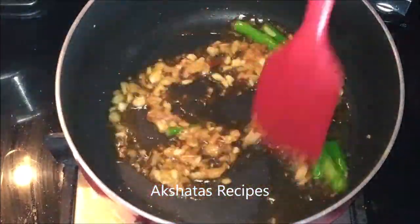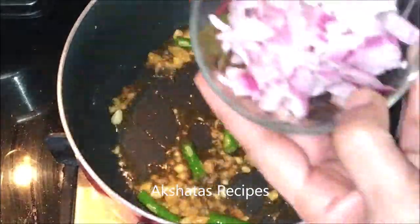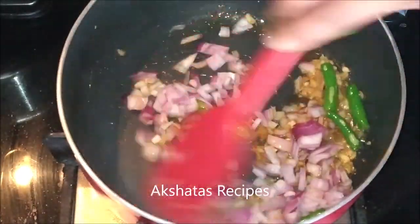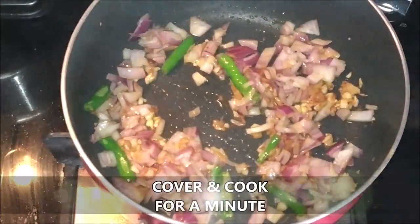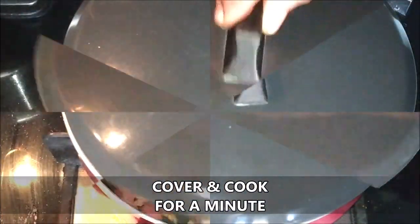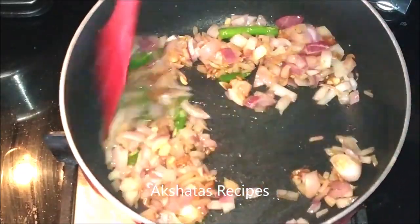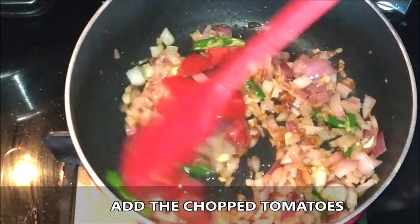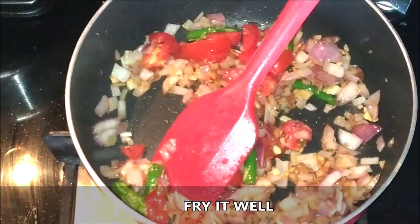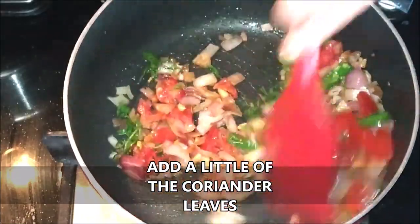Now once that is done, I'm going to add my chopped up onion. So I've taken a medium sized onion, and I'm going to add that, and I'm going to fry the onion till it turns a little bit translucent. And once it does, I'm going to just cover and cook it for about a minute. Now saute everything well. Now I'm going to add my chopped up tomato. So I've just taken 1 medium sized tomato and cut it up, and I'm going to add that. Then I'm going to add a little bit of the coriander that we chopped, because it really adds a lovely flavor to this bagar.